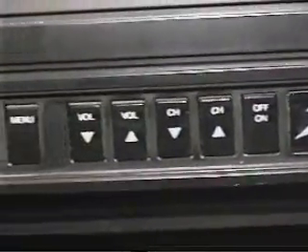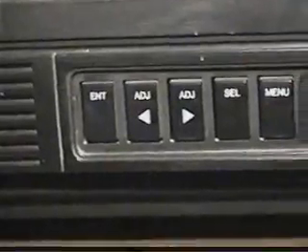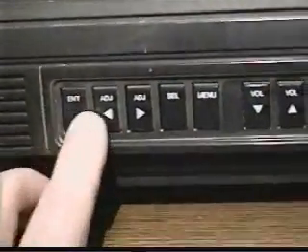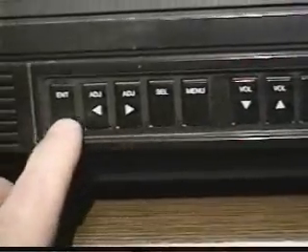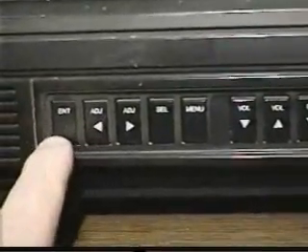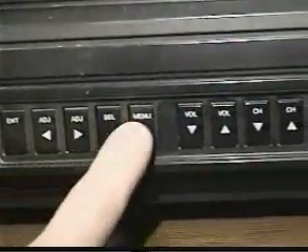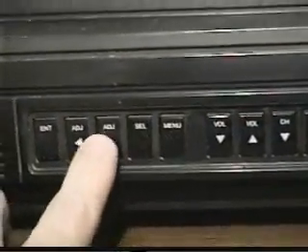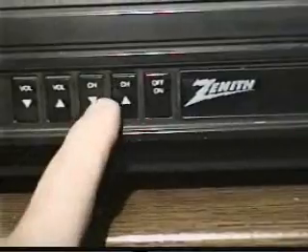Here's the TV. Putting the camera light on it might make it a little easier to see. There's the Zenith logo, and over here are all the buttons — notice it's all push button. The first set of buttons operate the different menu functions like picture, channel setup, clock, broadcast selection, cable or air antenna, AFC mode. The sleep function you have to use the remote for. Then over here are your channel, volume, and power controls. Let's go ahead and power this up.